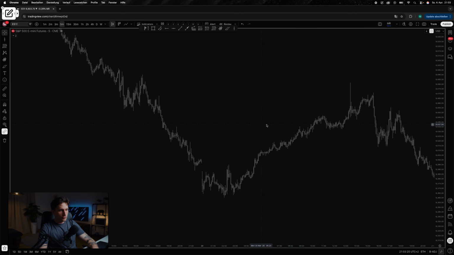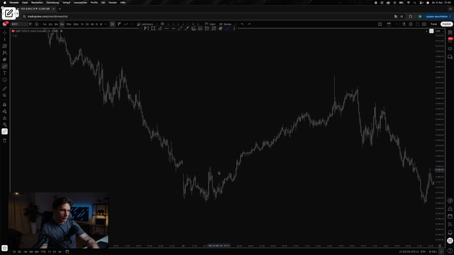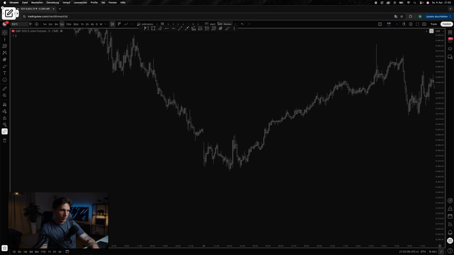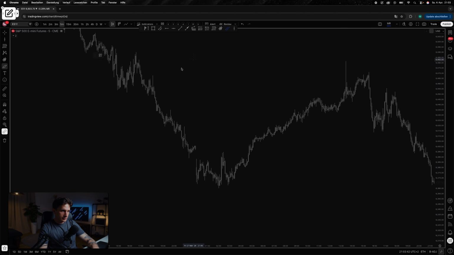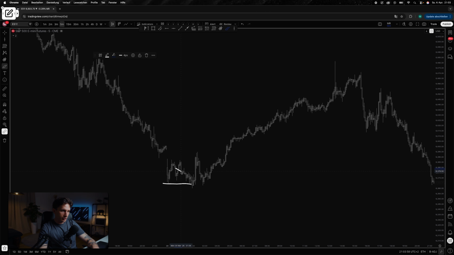Now when we are looking for reversal trades, what we have right here is this rollover bottom. As I said, guys, the market structure right here is clearly to the downward side. We're making lower lows, lower highs, lower lows, lower highs, lower lows. As the market comes down, you can see, if we mark this out, the market sweeps this low and gets first of all this pretty massive push to the upward side.